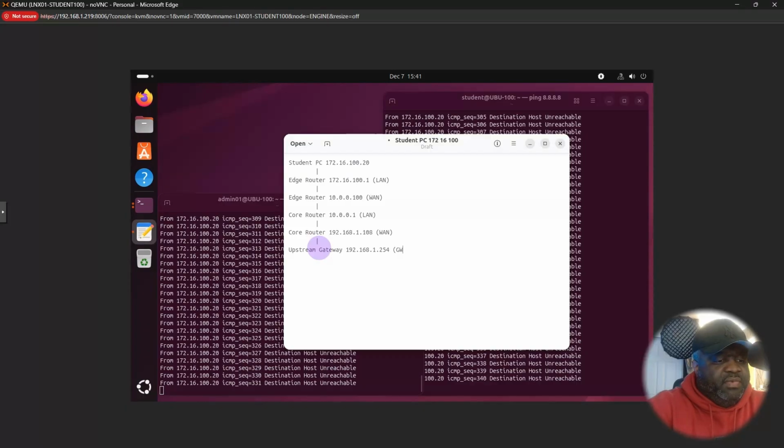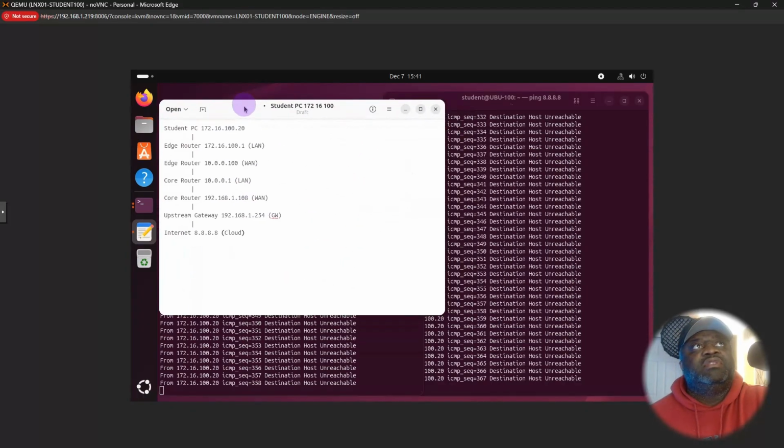So that's the GW. And then from here, they are going to go out to the internet, which we're going to test with a Google IP. So we'll just do 8.8.8.8. So that is basically the cloud. So that's basically the route that we want to take to get out.